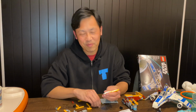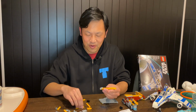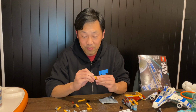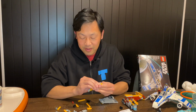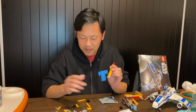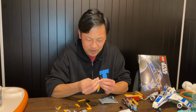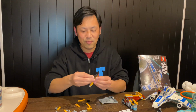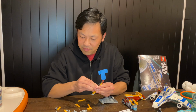This is what my body is telling me, that I need to go to sleep, go to bed, take some rest. Yeah, we'll do that after I finish doing this. But yeah, struggling to keep myself awake, but this time I need to do this part, otherwise I will end up like the previous wing. I have to build something differently.